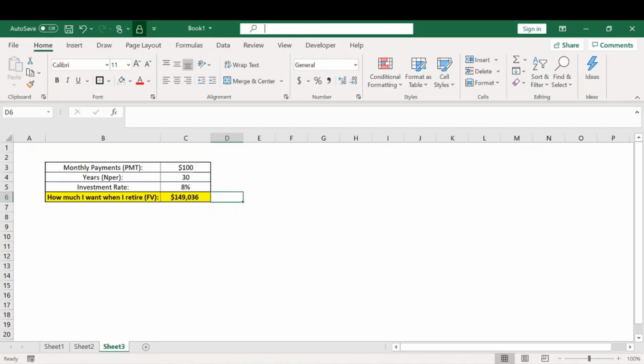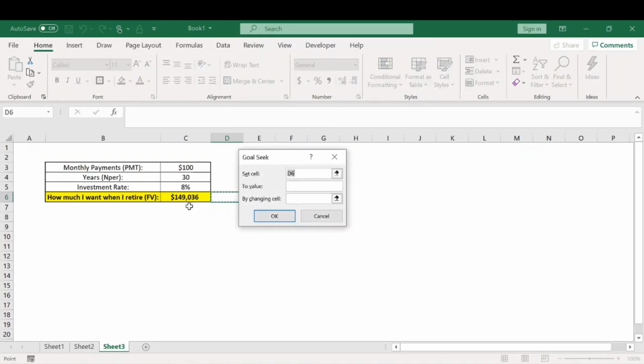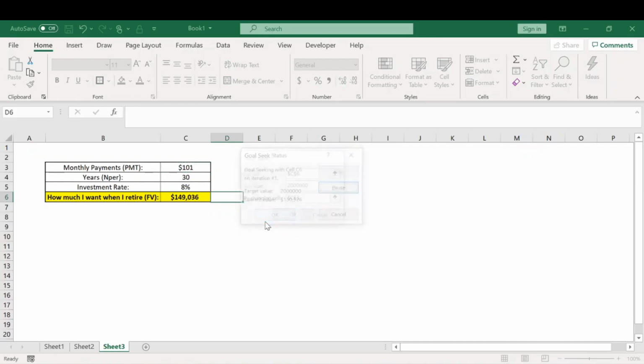That's not a lot in our savings, so let's say we want to make that bigger. Alright, so let's go to GoalSeek. Let's say we want to change the amount we have when we retire to $2 million. We'll do that by changing the payment amount per month. So we'll go ahead and hit OK.